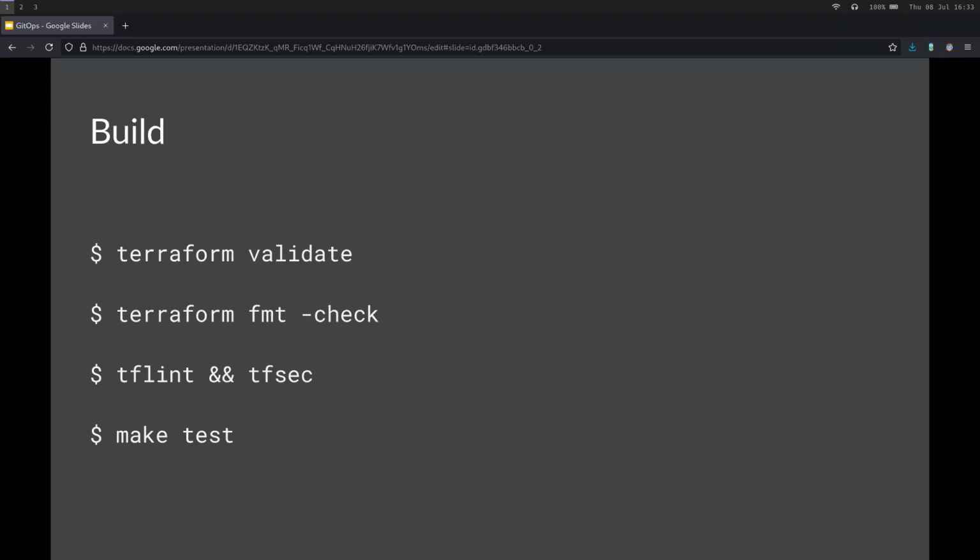This has the two advantages of firstly making sure that your module is able to run in isolation and that it has a well-defined interface to other modules. And the second one is it gives you some confidence when releasing because you know that the module as a whole is valid, is checked, and that it can run by itself without any errors. Then finally, in the case of Terraform, uploading our build to an artifact store is redundant, as the Git repository itself and its tags kind of represent the module itself and the version.